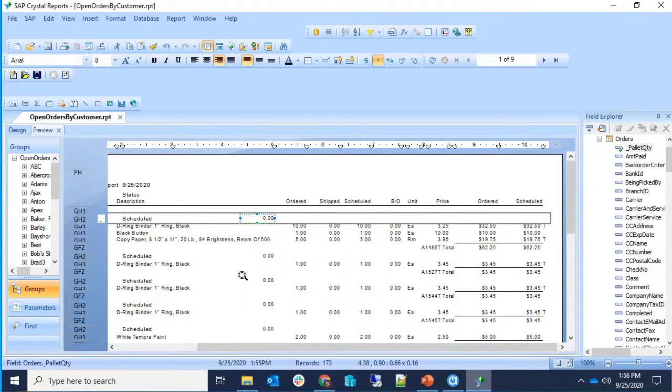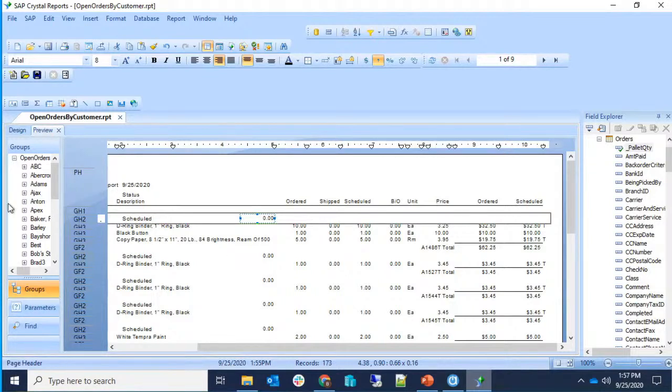Again, with one field, not a big deal, but if you had a report that showed a lot of different amounts, like a price, total amount, scheduled amount, back ordered amount, you may format one of them a certain way and then want to copy that over quickly to all of them. Now you can't always use the Format Painter to format unrelated type fields. For example, certain formatting for a number may not apply to a text field.